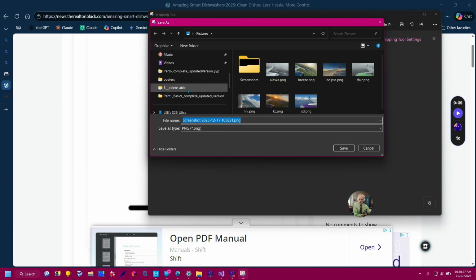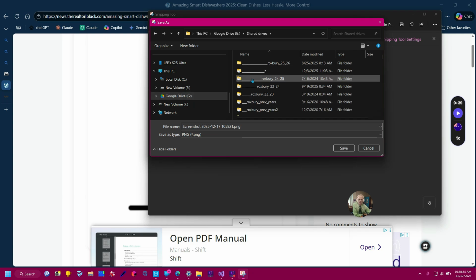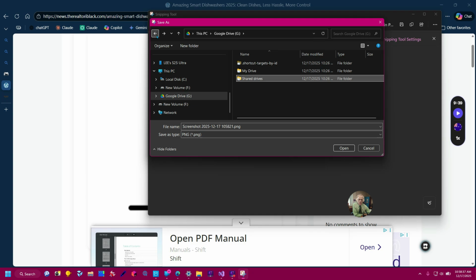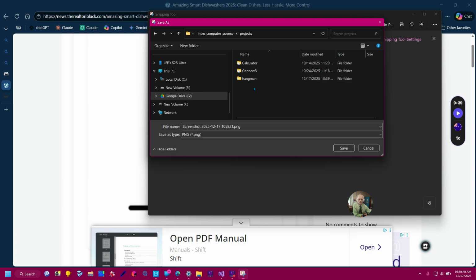That brings up the dialog box for saving, and I'm going to go and find my Hangman project. Mine is not where yours is; yours is right on your shared G drive or your shared drive. Mine's in a different place. Let me see if I can find it. Go to Hangman.